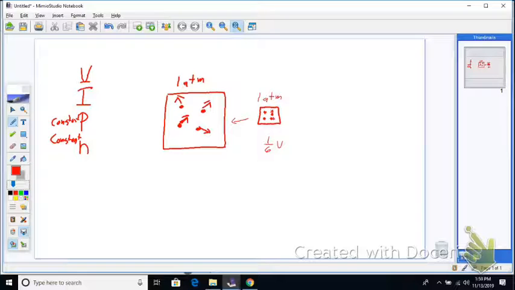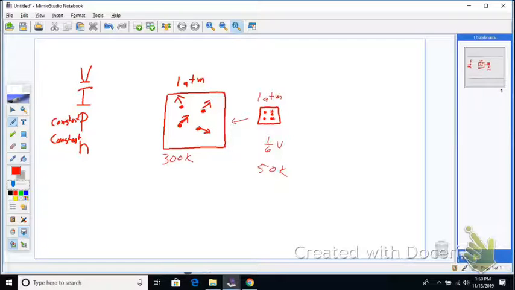What do you think's going to happen to the temperature then? It's 1/6 the temperature, right? Yeah. Does that make sense? Mm-hmm. So it'd be 1/6. So if this over here is 300 Kelvin, to get the same pressure in a smaller container, what does the temperature have to be over here? 50 Kelvin. You got to really cool it down to get the same pressure. Any questions on that? Does that make sense?